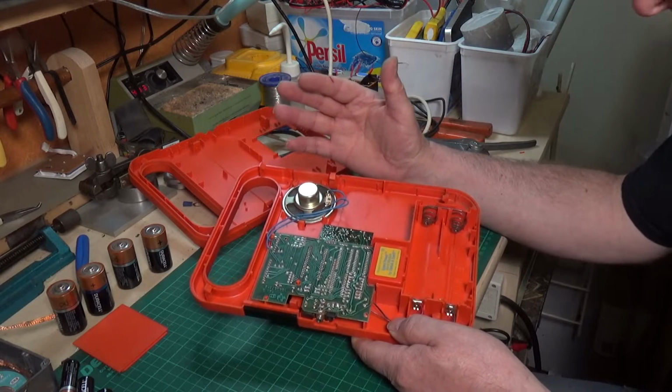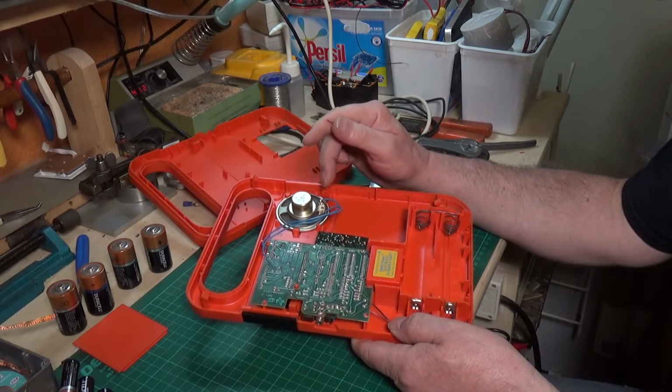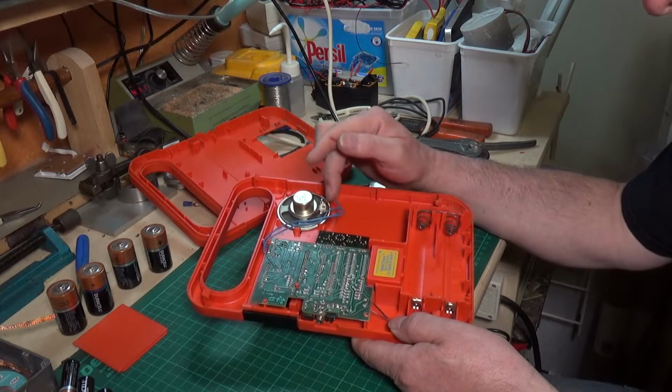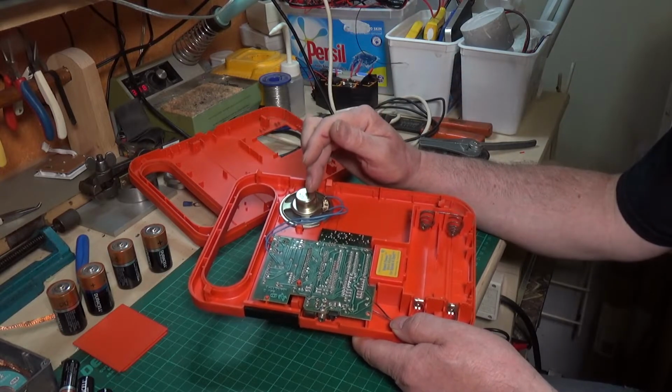There are several things that it could be. I mean, it could simply be that the speaker itself has failed. Now, I can test that. What I'll do is I'll remove the leads from the circuit board, and I'll put a tone through the speaker from my signal generator and see whether we get anything out of the speaker.